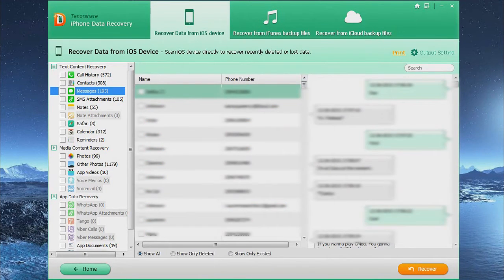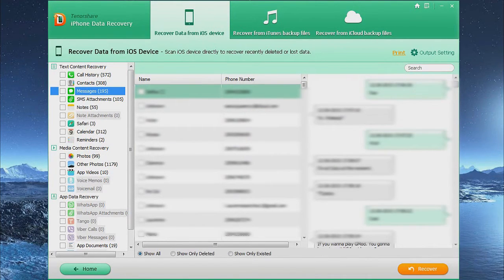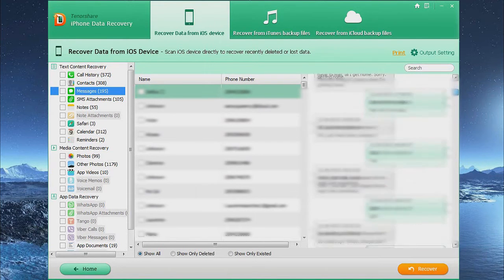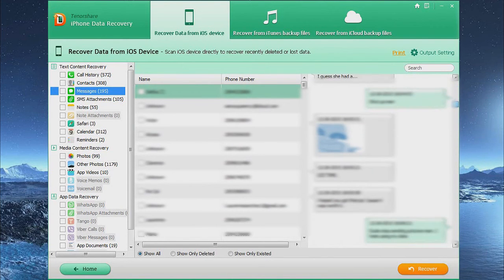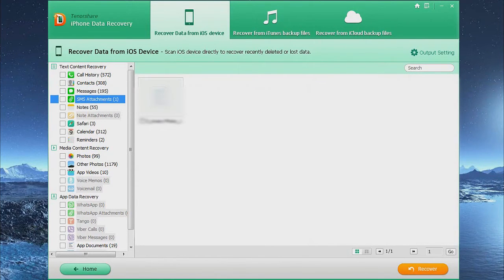Now the cool part of this is it scans the whole entire conversation. So depending on whatever name you guys choose, for example this one right here, we can also see the chat on the side. And the best thing about it is we can also see the attachments that a person has sent. So that brings me back to the next one on the left side. So we do have the SMS attachments. Click on this, and you guys will see a strand of SMS attachments.